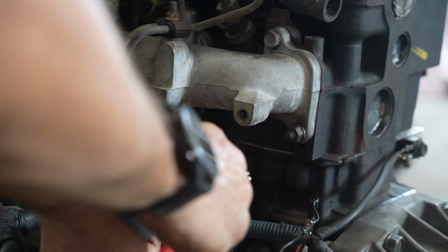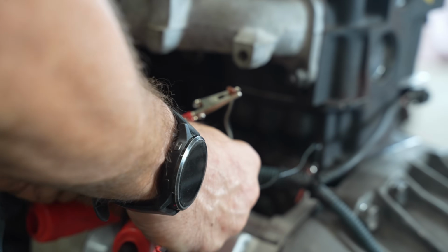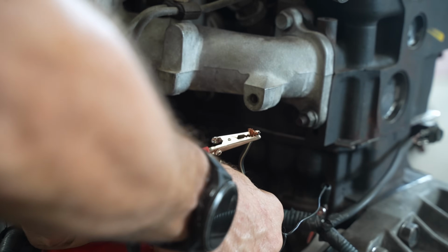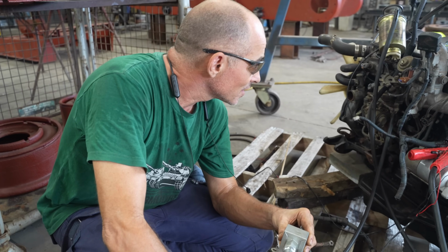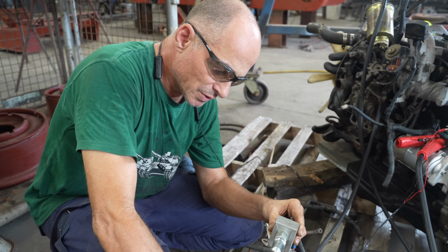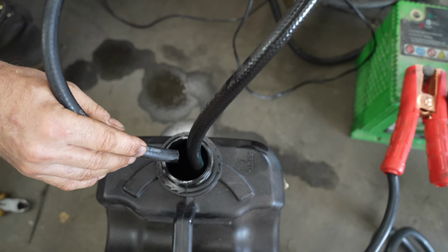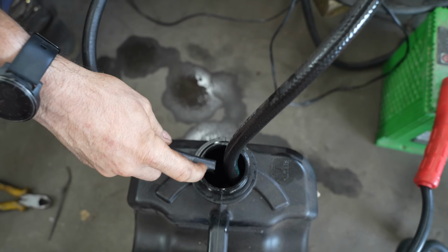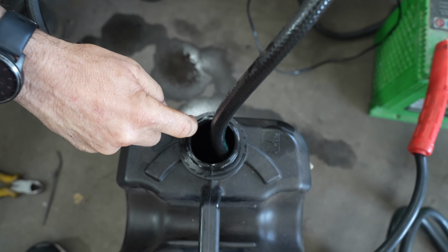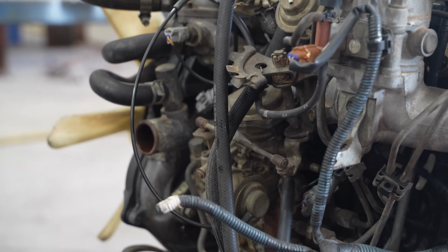This is probably going to look the dodgiest bit of wiring ever. I don't know if it'll be the dodgiest wiring ever. Okay, so now it's going through the system. Goes through the fuel filter, into the injector pump, and it's starting to dribble out of the return line. Means we're good to run and start it.